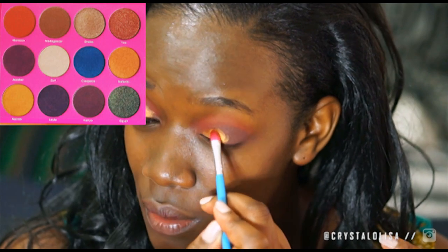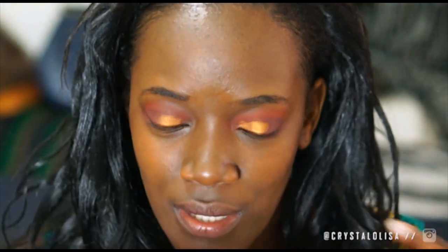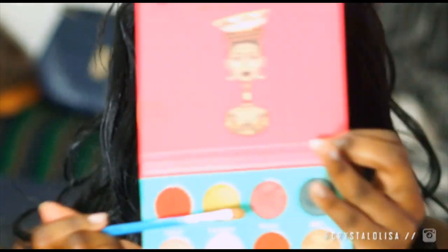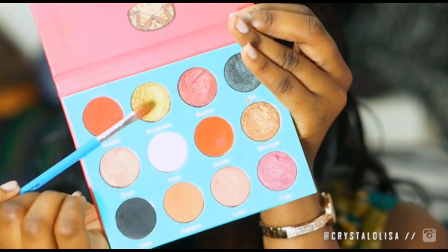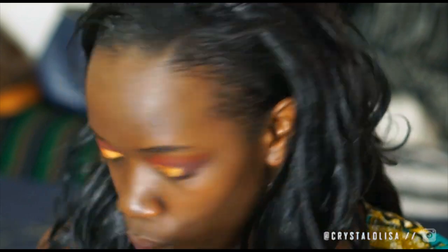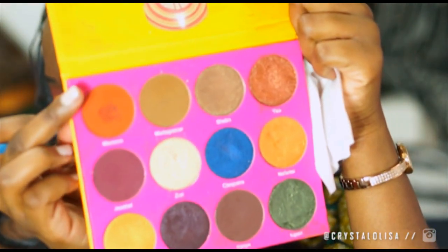So I am just going to go over the other side with the wet brush as well and then try to blend out that yellow without going too far over my crease. I've made a mistake and gone too far over there, but I will show you how to fix that. Telepathy is a foiled shadow and as you can see the pigmentation will be crazy. I'm just going to swoop my brush on top of that and go over Nairobi with it. You can definitely see the difference between Telepathy and Nairobi, but I do want them to mix together and complement each other rather than compete — so I'll have that yellow base with a metallic-y look on top. Almost like glitter, but no glitter. Now I'm going back into Morocco with the damp fluffy brush — but you're going to want to wipe off a damp brush before you dip it into a color, because I've just dipped into Morocco and look at this patch of brown I've gotten in there.